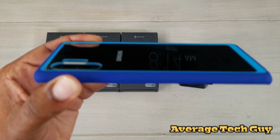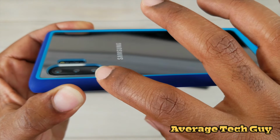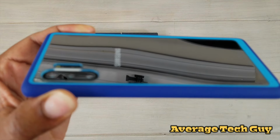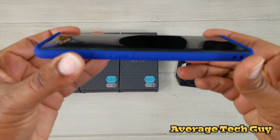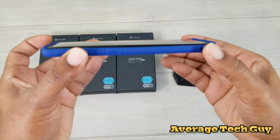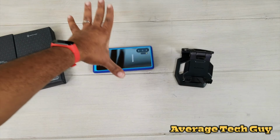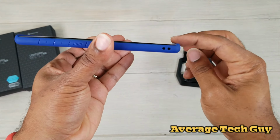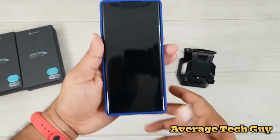Now, just looking at the case itself, you notice that your camera sits down in a nice groove, that nice recess. You don't have to worry about it getting banged up, scuffed up, any issues. Then if you flip this over, look right here, you get a nice raised lip, nice raised edges on the ends. So if you drop it on that face, that screen is not going to be touched because you have those nice raised edges right there. Feels really good in the hand.